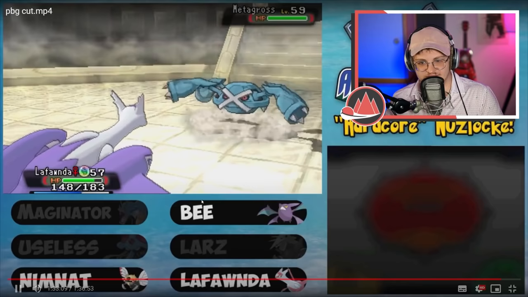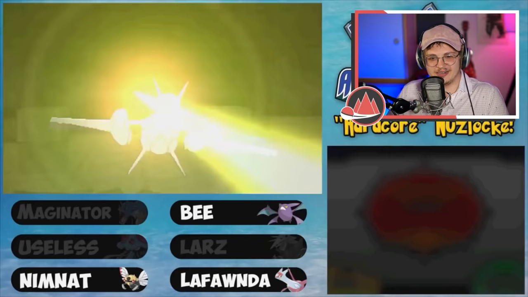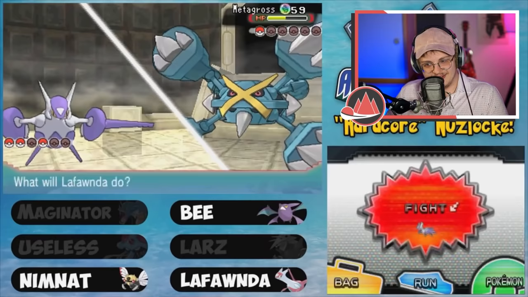That's just straight up a misplay. You had the double team set up there. Stay in. Why not stay in there? It's not gonna happen. He's gonna Giga Impact. He's fine. What a terrible move. Oh, no. Who lives that? Now just recover. Literally just recover. If we just keep trading blows like this, I'll win. Yep. Okay, yeah, Giga Impact again.